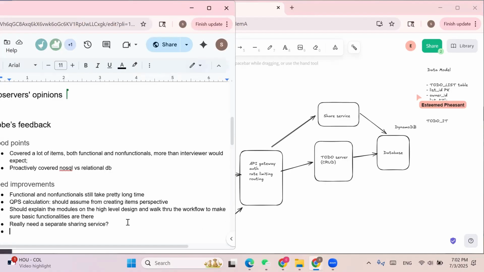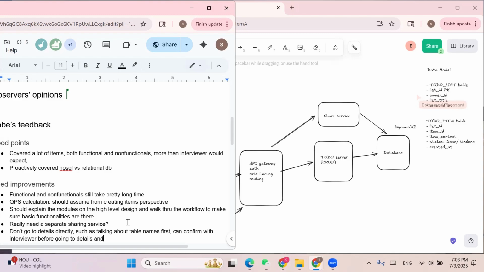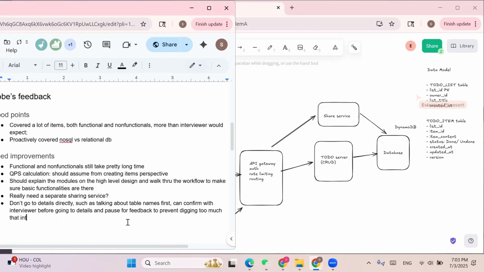Let's have a to-do item table because one list can have multiple items. So let's say we have a list ID here and an item ID here, and we don't need user IDs. For any item we can have item content, like do the shopping tomorrow. Maybe have a status, it can be done or undone. And also we can have created at or updated at, because items can be modified frequently. And maybe we have a version. I'm thinking more about later on, how do we avoid conflicts. So let me have a version here.